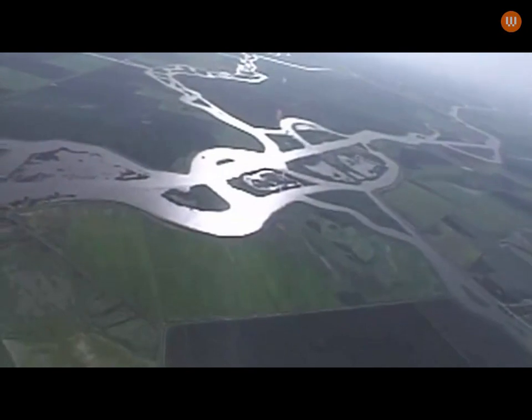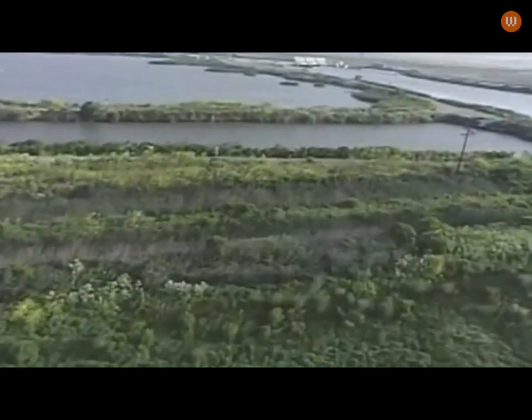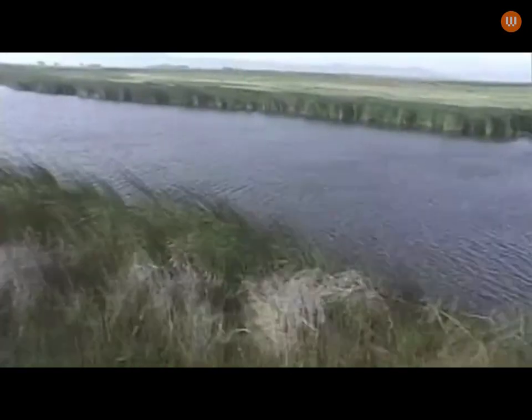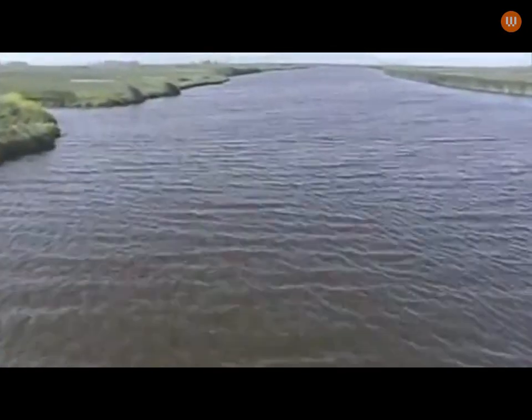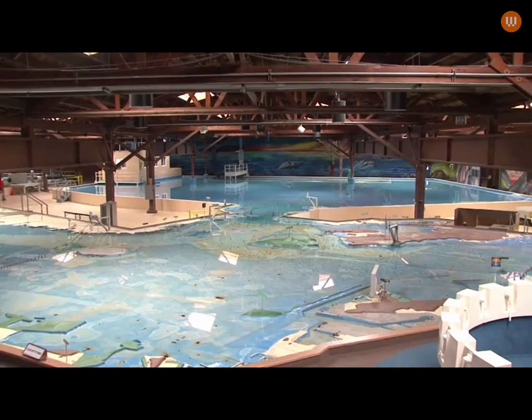The area of the Bay Model, what we call the San Francisco Bay Model Delta area, this represents about 1,600 square miles. It's about the size of the state of Rhode Island. When you're standing on our observation deck looking down at the Bay Model, it's about the same as flying in an aircraft above the city of San Francisco at an altitude of about 10 to 12,000 feet looking down at the bay.